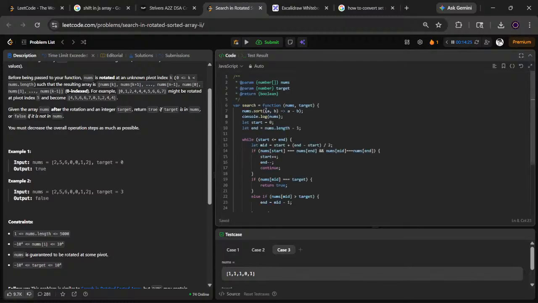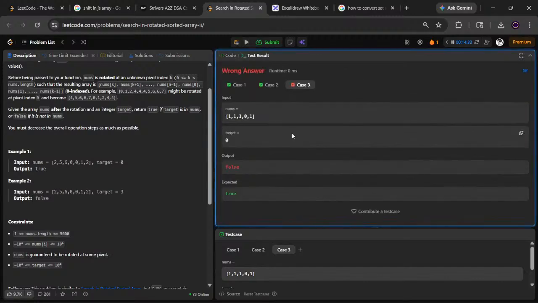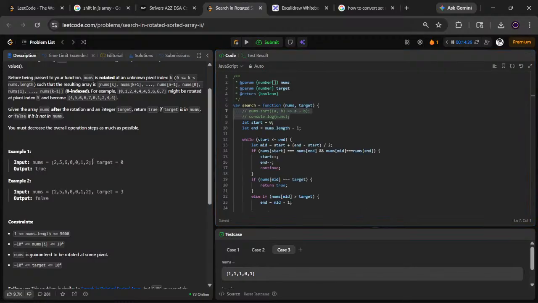Sorting is not helping us in any way. We do not really need to sort this, but binary search is working.